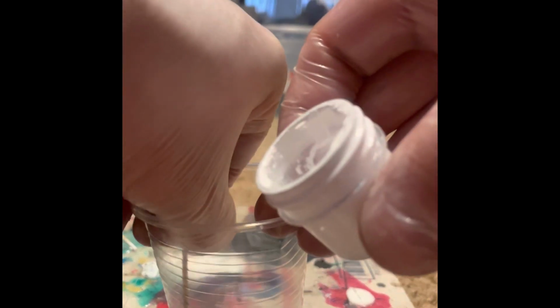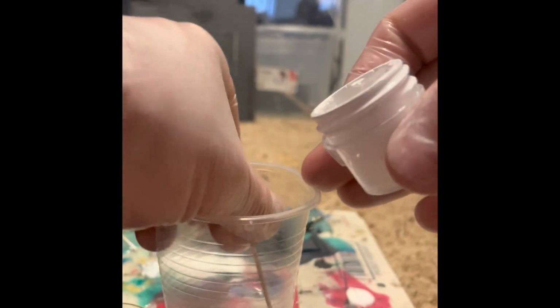Maybe put a little more. I never know how much to put in. It's probably enough, but... All right, that'll do the trick.